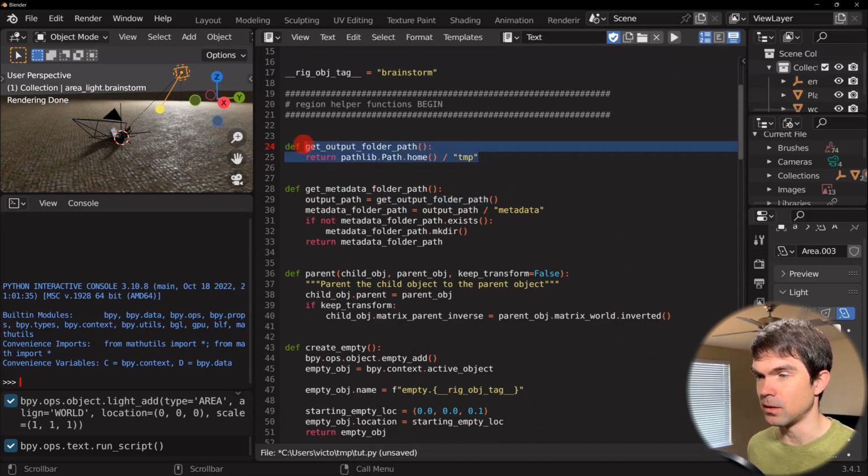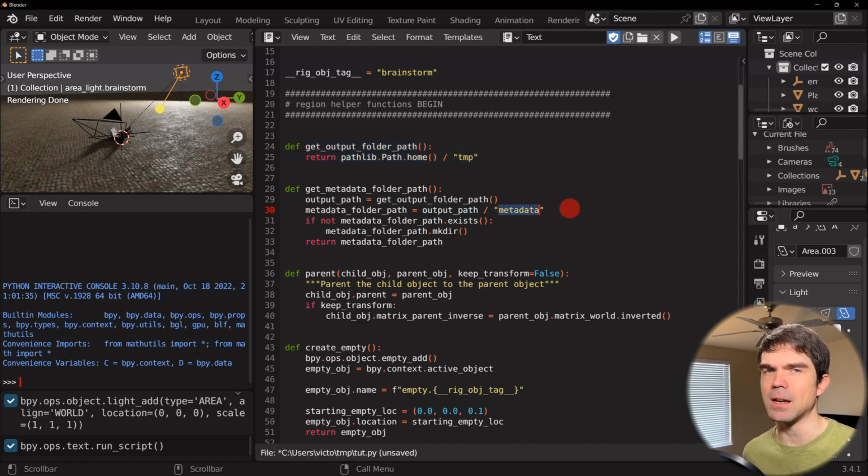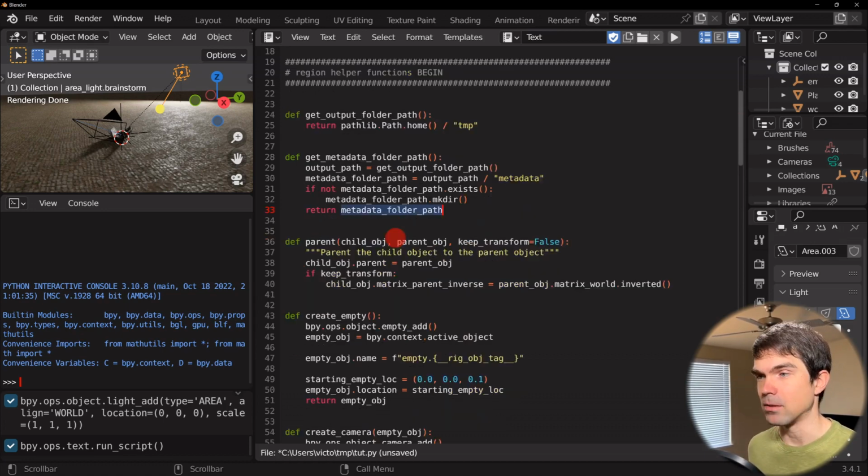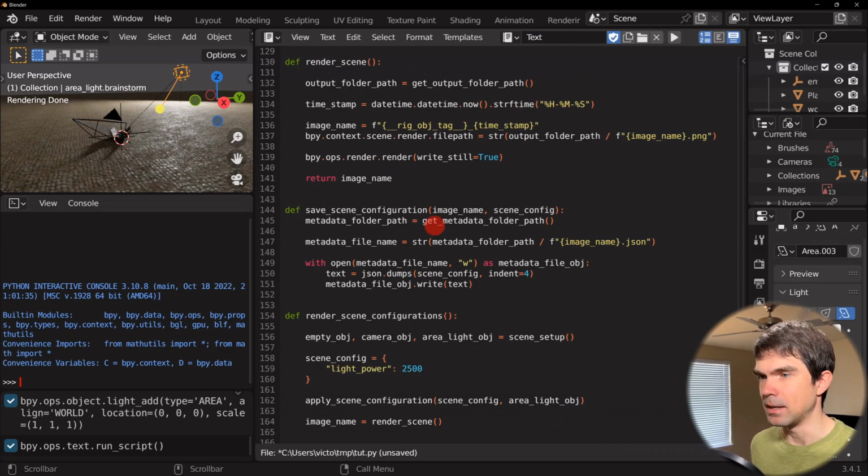So this is the thing right here. We're getting the temp folder, and then in the temp folder, we're creating a metadata folder to nicely organize our metadata files. And remember how I said that this is a path object, and we can use this really cool feature and test if this path object exists. We're testing if the metadata folder exists. If it doesn't exist, then we're going to create that folder. This way we'll have something to save our metadata into, and then we're returning the path. So that's kind of the short story of what is happening there.